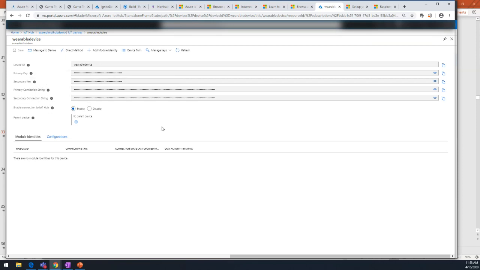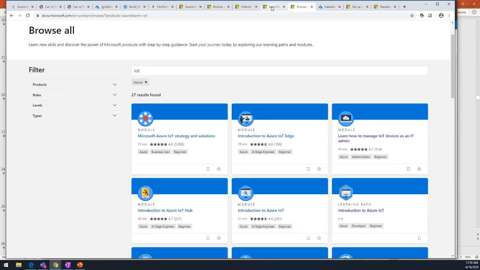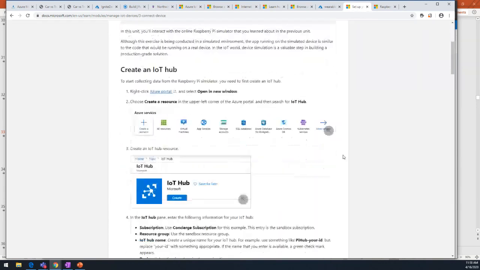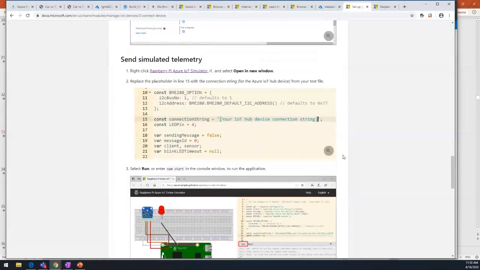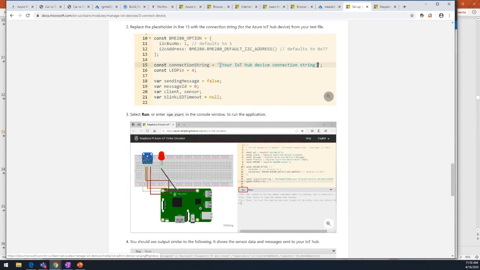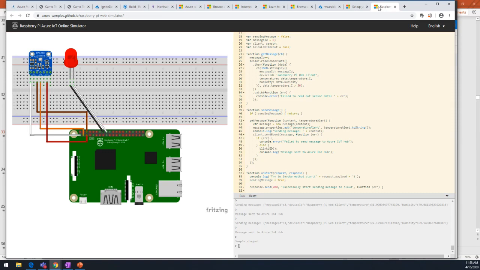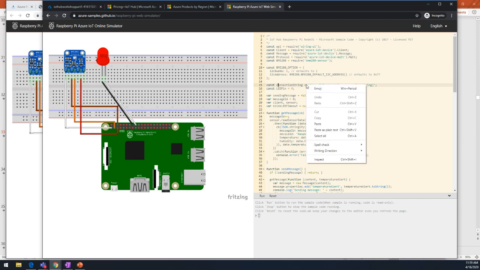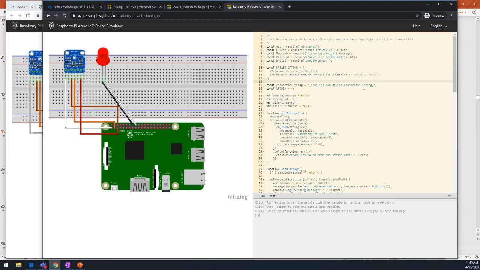So let's go back to that online tutorial with the Raspberry Pi. When they talk about register and actually running your device, there is a link to setting up your actual Raspberry Pi in the code. So let's go ahead and dig into that. So this code, what it's showcasing is that it needs a connection string, and this is all about how it's going to connect to your IoT Hub. So you have your IoT Hub device connection string. This is going to connect to your IoT Hub securely.